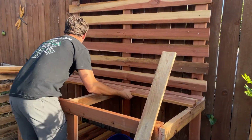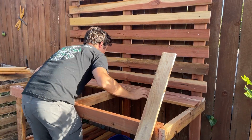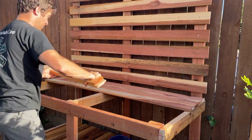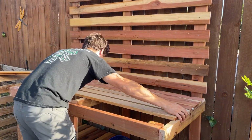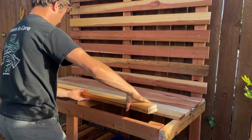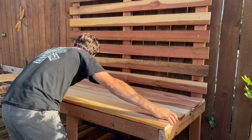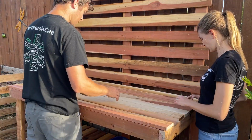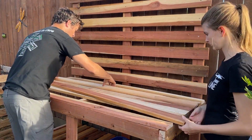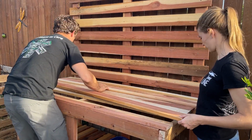All right, the next step is really just to dry fit your boards. This is when you're going to want to see what side looks the best and which boards fit best together. This is rough cut lumber, so it's not going to be perfect. Some boards could be warped from sitting on the rack. So definitely take the time to change some boards around to get the proper fit and the proper look.